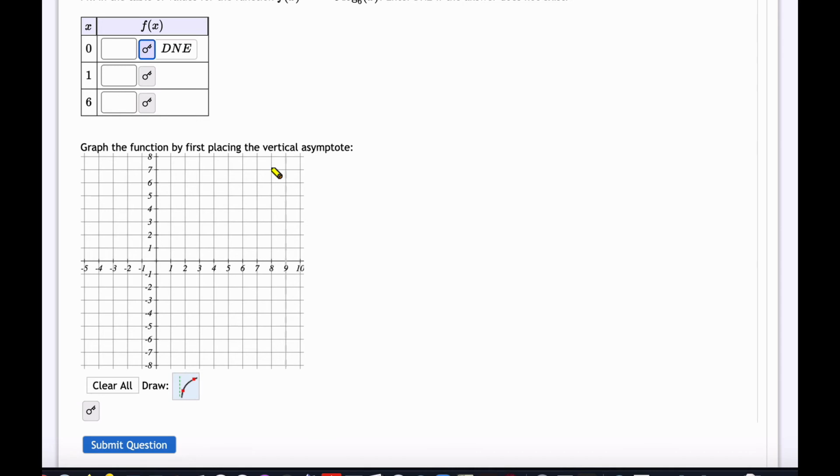Note that it first wants you to place the vertical asymptote. So I don't know if you think there's a vertical asymptote right here, and then maybe you can come up with 2 points and sketch the graph of the logarithmic function. This is definitely not the right answer, but just showing you how you can click to come up with the right answer. One more thing. After you get the right answer, I think it'll benefit you to look at that answer and be like, hey, this doesn't look like the log base 6 of x.